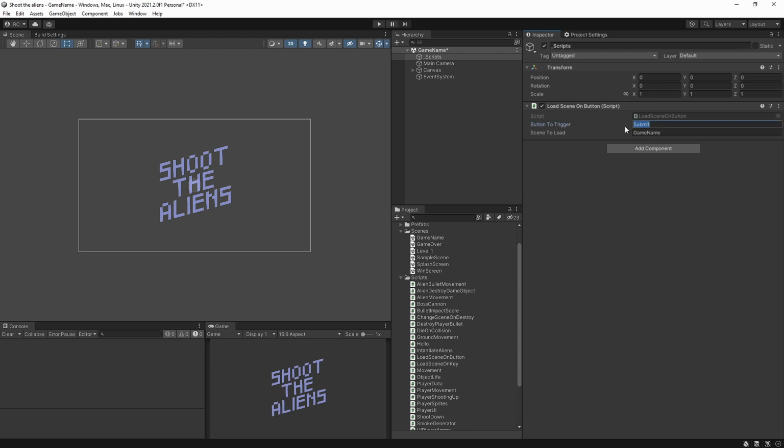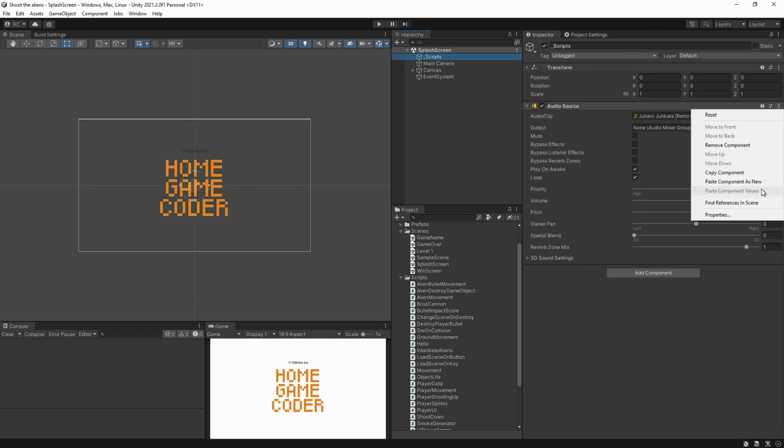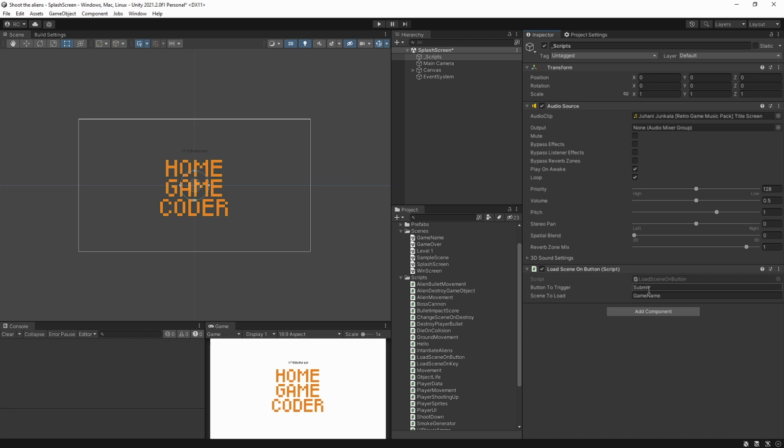The submit key, the enter key on this one, goes to level 1. Yep, the splash screen, paste component as new.